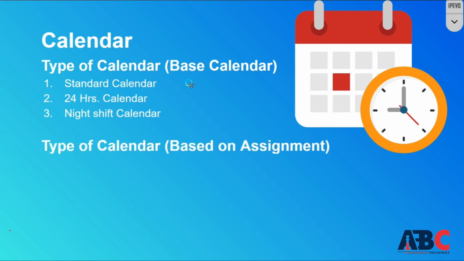After that, next comes based on assignment. Based on assignment comes your project calendar, activity calendar, and resource calendar. Your project calendar will be made, or the activity that is going on, which can be done in day or night, so you can make a calendar according to the activity period. Third is your resource calendar, which is available with you, so you can design your calendar according to that.